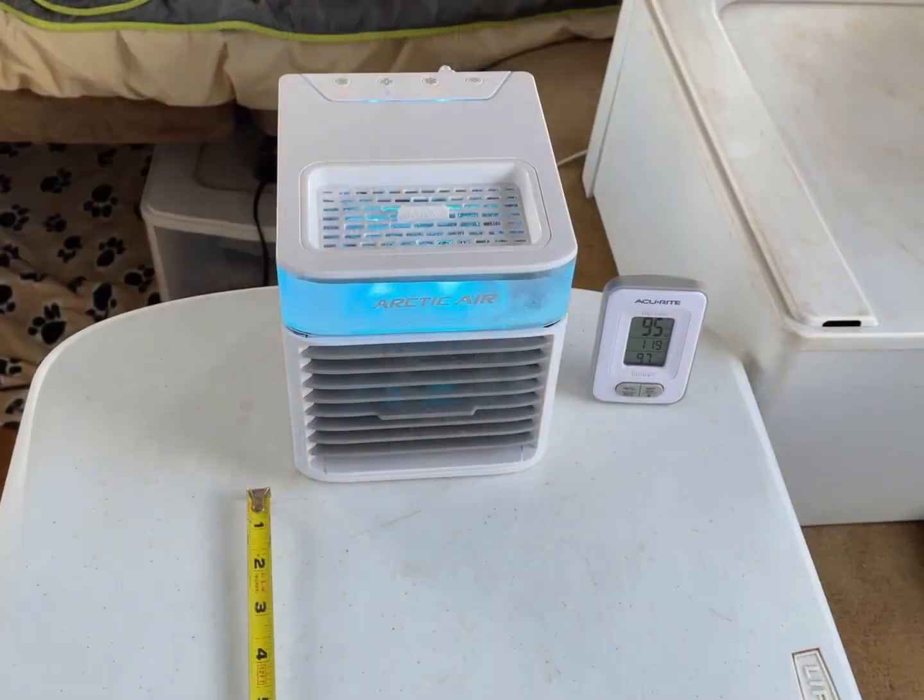Now, if you put the ice water in there and all that, that does help a little bit, but the ice water gets warm after 10 minutes or so. So if you're going to just keep putting ice in there and then hold the thing right up against your face, you'll feel a little bit of cool air, but I don't think too many people are going to want to do that. So let's be real here. These things are worthless and you're wasting your money. So let's do a test. I'll show you how they actually work and the cooling effect that they have and how worthless they are.